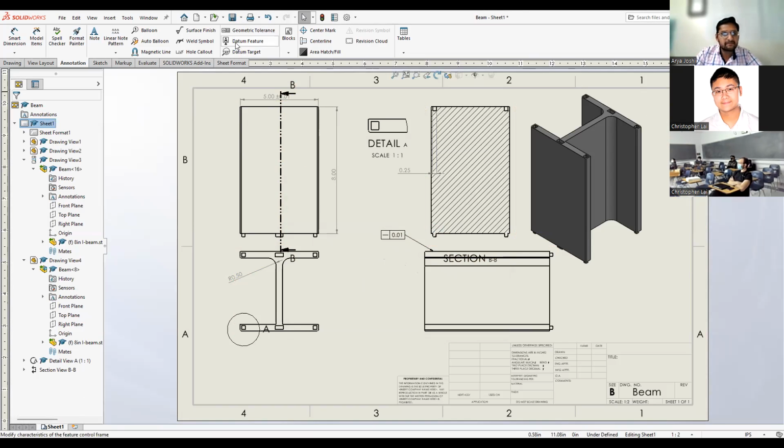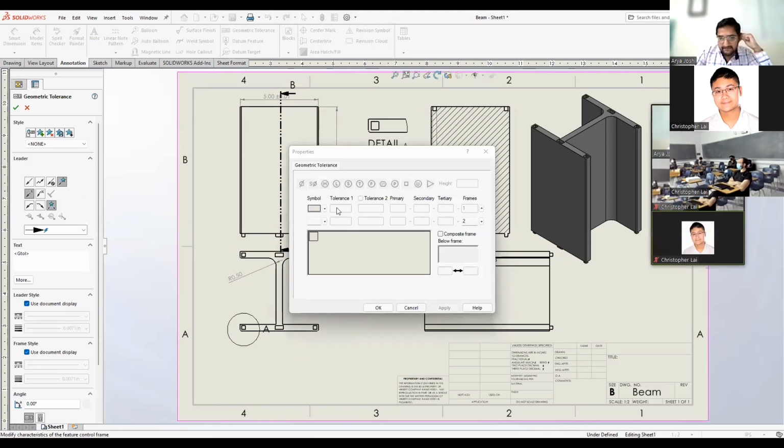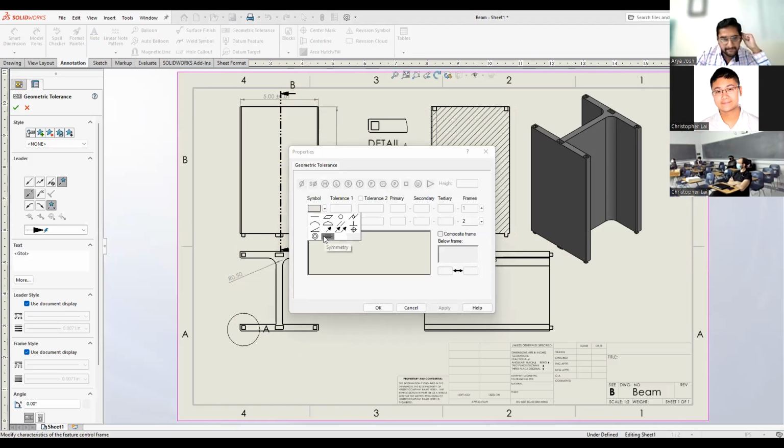And we can do the same thing for something else. Let's see what other options they have. Yeah, maybe you want something to be parallel. Actually, let's do perpendicular.